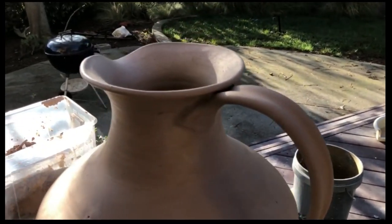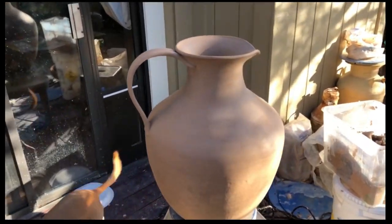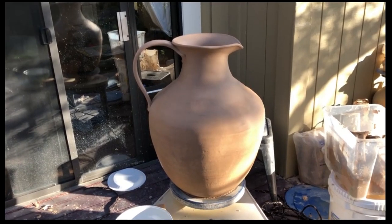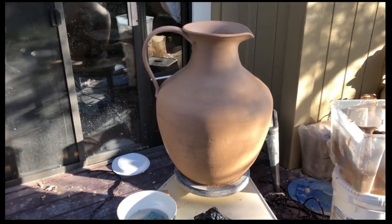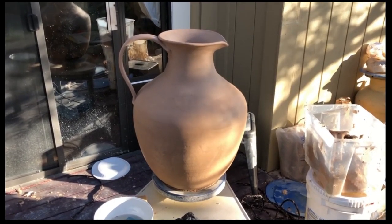At this point, I'm using a trash bag I'm putting over the whole form to keep it damp so that it dries really slowly, because I'm still very worried that it's going to crack as it dries, especially that handle. If I leave that just out for the wind to blow through that handle right there, it's gonna dry out that handle long before the rest of it dries out. So I have to dry this thing really slowly. Anyways, that's the end of my vase. I hope you like it.